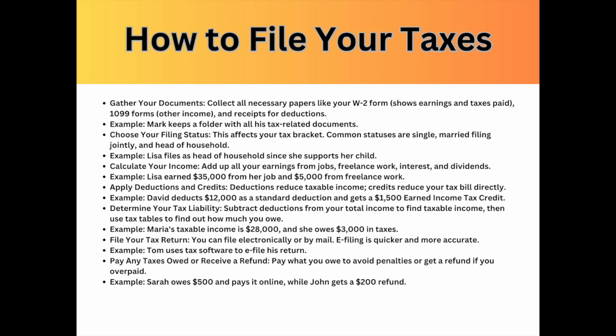Then you want to determine your tax liability. You want to subtract deductions from your total income to find the taxable income, then use the tax tables to find out how much you owe. For example, if you have a taxable income of $28,000, then using the table you would realize that you owe $3,000 in taxes.